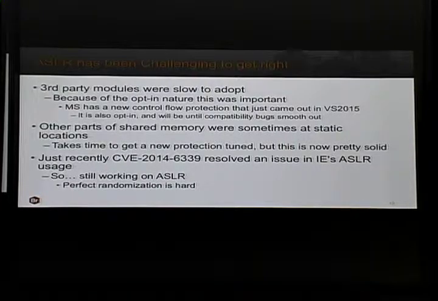And then over time that got fixed, and then attackers said, well, okay, the DLLs are starting to go away, but there are these shared pieces of memory. So even though all the code modules are randomized, there are places in memory that are static and have a pointer or something that we can leverage to still kick off our ROP chain in some meaningful way. And then as vendors have started correcting that, still, we see that ASLR is hard to get perfect.